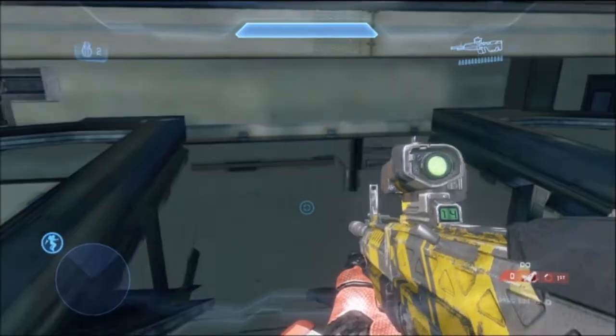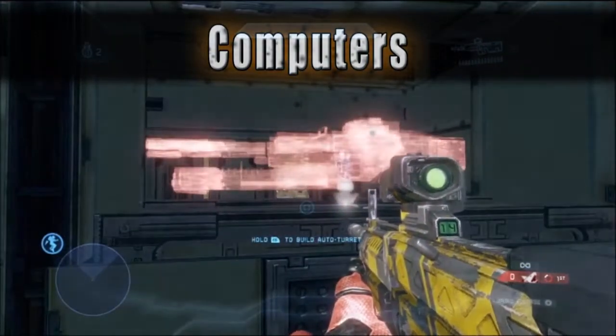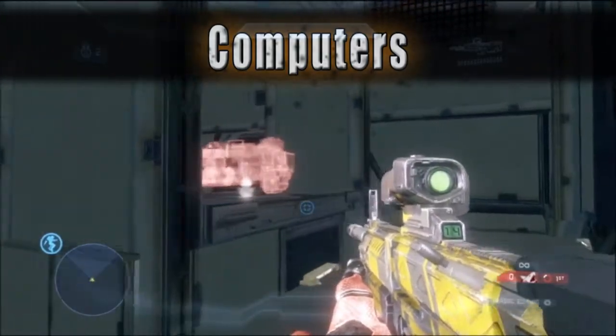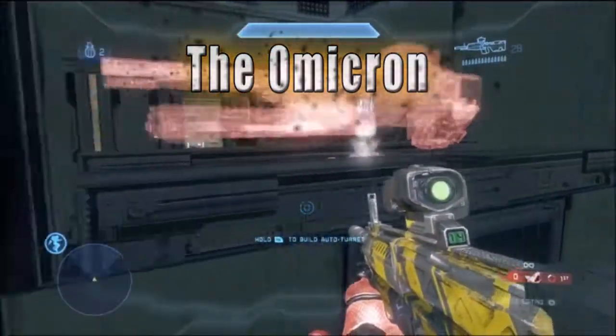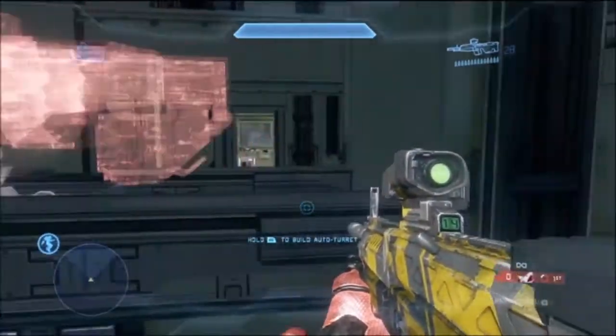Hey guys, Auxi Klutch here with the MK25, showing you guys an awesome computers aesthetic. And what I mean by computers is kind of like a personal thing. This is created by the Omicron. The Omicron is a very awesome aesthetic forger within the MK25. He really builds some of the best aesthetics you guys will see in many of the maps.